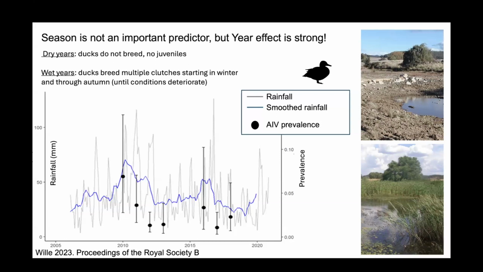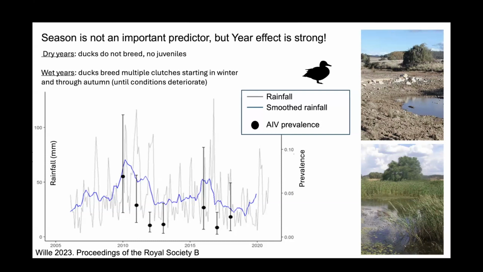You know, in the last few years, it's been La Nina years. It's been excellent for us. We have isolated loads of viruses from the ducks. Things are going really well. But in the years prior to that, we really struggled to get anything out of the birds. So it's actually these large scale climatic conditions that are important in the system, but we detect that through a year effect.